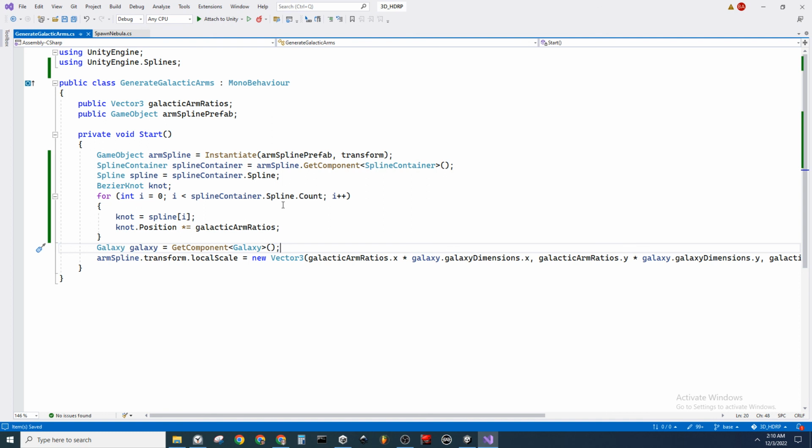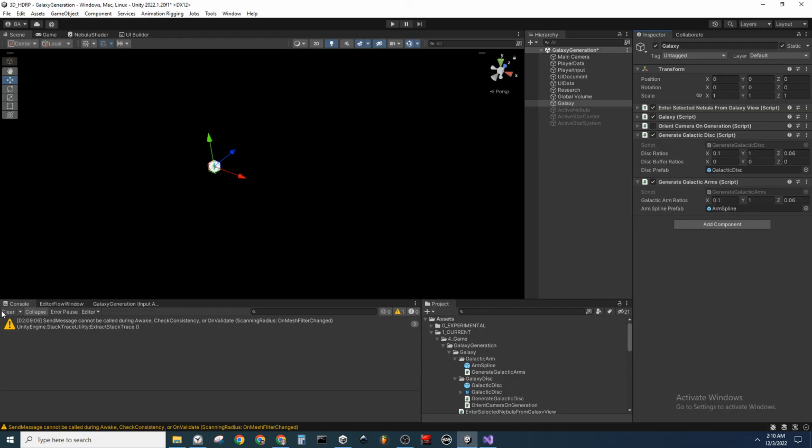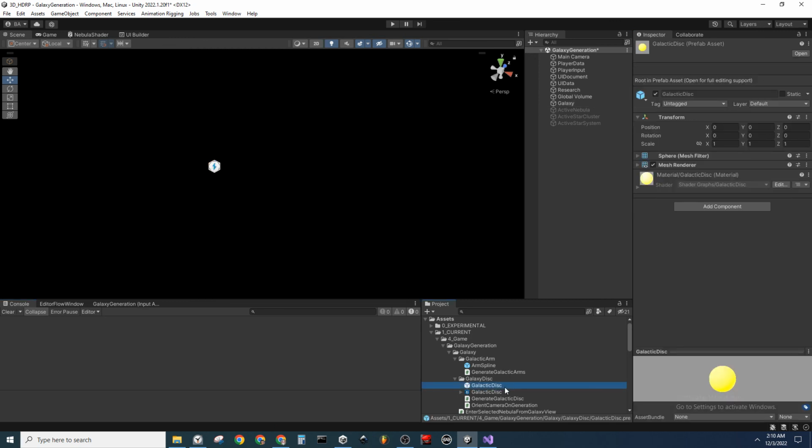If I use this, we have the total dimensions. Alright, so I have to consider something. How much larger was this? Is this set up for?